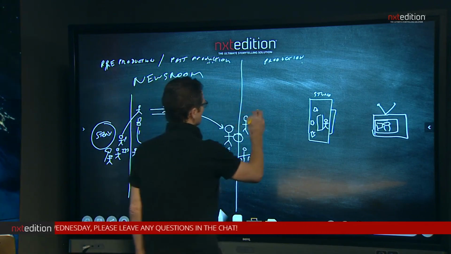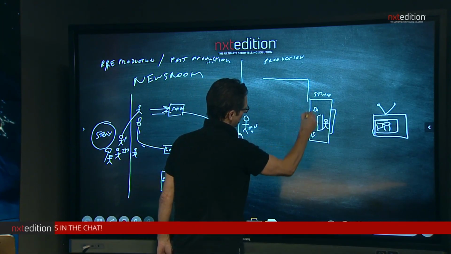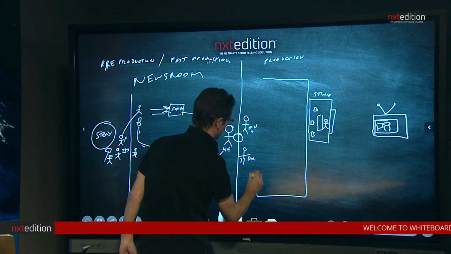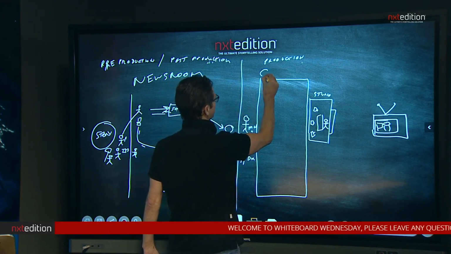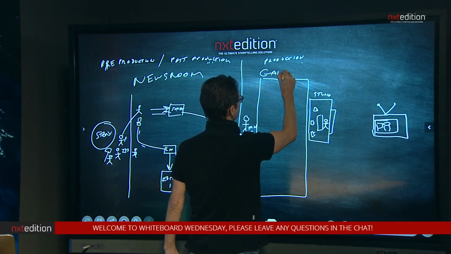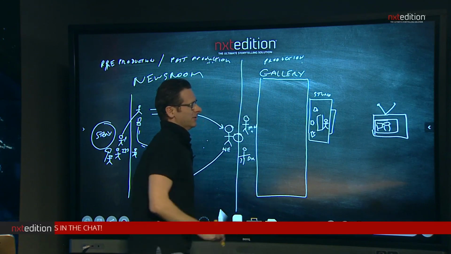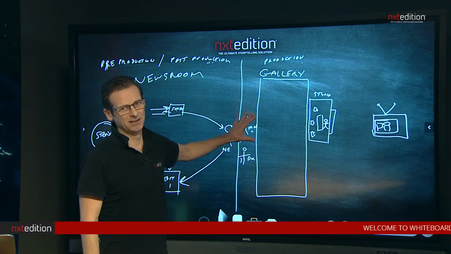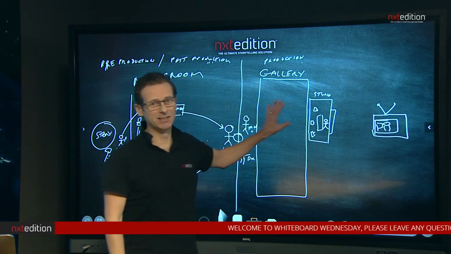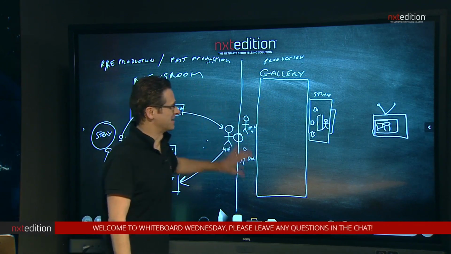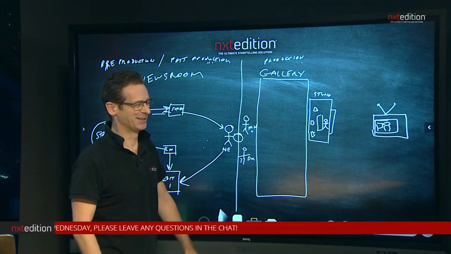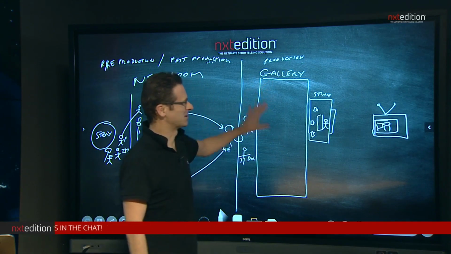Now, behind the studio, we would have what is called the gallery. Now, this is an interesting thing, the gallery. Why is it called the gallery? Well, this is where all the technical stuff goes. And it's still to this day called the gallery in most places. Sometimes I'm seeing it starts to change, you know, the technical room or whatever people call it. But generally speaking, it's called a gallery.